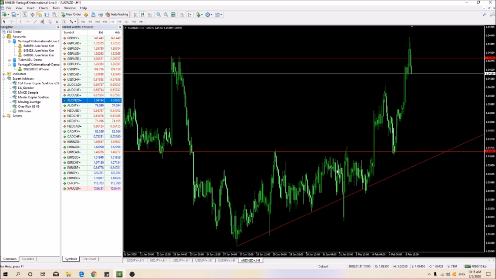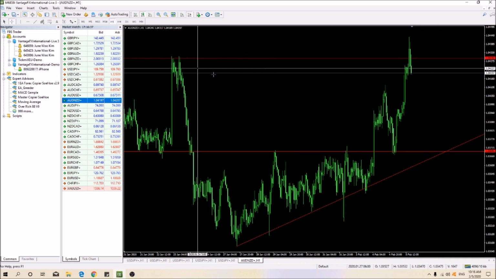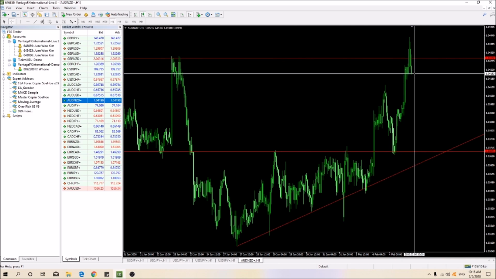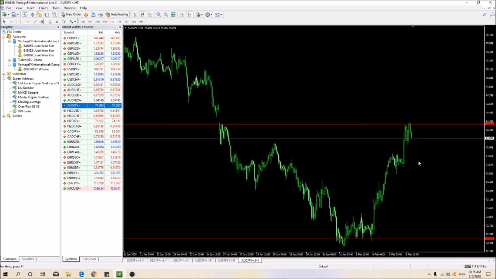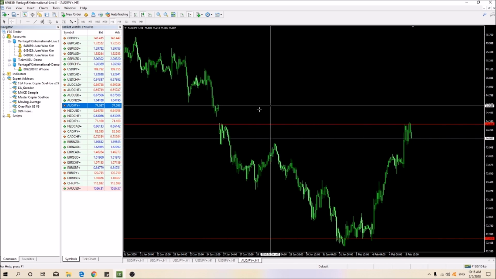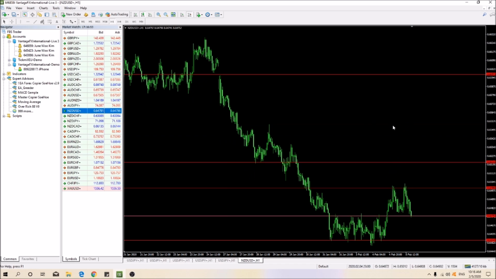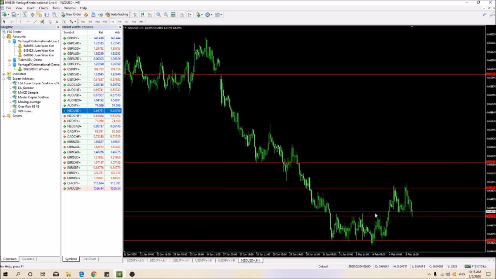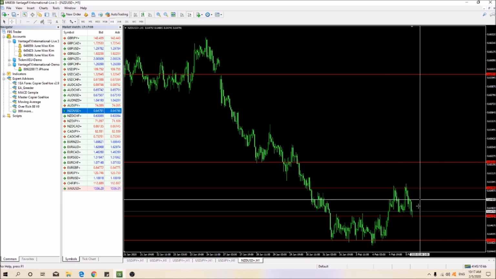On AUD NZD, we can see right here, it looks like it is rejecting this price, and we can see price go to the downside. AUD JPY, same thing here. Looks like it's rejecting this key level, and we can see price move down. NZD/USD, so it got out of this price range, broke out, and now it looks like it's kind of ranging again with these two key levels right here.